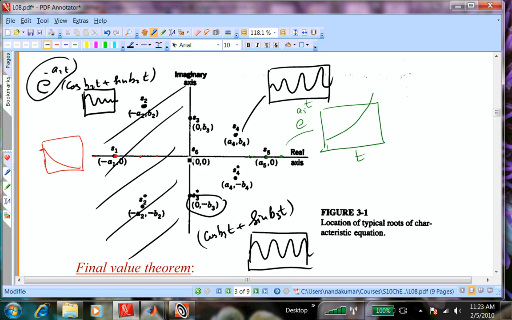I was going to ask if root B is negative or positive, does that really have any imaginary root? The imaginary root, that's a good question. The imaginary root will always occur in pairs. One will be positive, one will be negative. That's the theorem you must have seen way back in polynomials. The roots of a polynomial always occur in complex conjugate pairs if the polynomial does not have any complex coefficients. If the coefficients are all real numbers, then the roots must occur as a pair. That's why the figures you see here are always in pairs. This one is paired with this one, and this one is paired with this one.